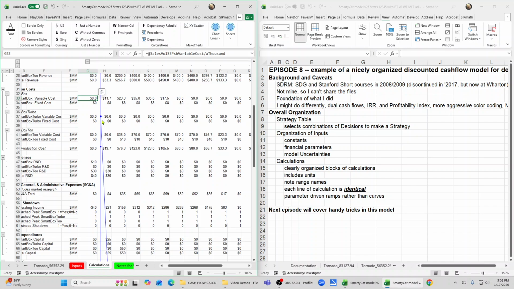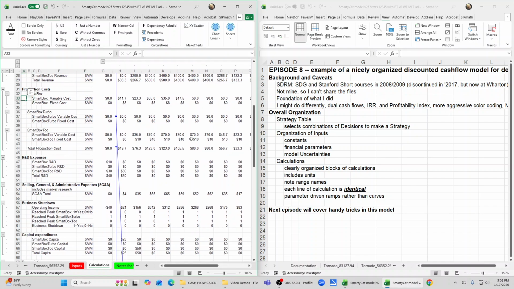Also, in these parameters, they have curves, and rather than dedicated curves and fancy shapes, because it's really hard to know what the shapes might be, how you respond to an uncertainty with that, they're set up as parameter-driven ramps. And you don't really know, for the most part, what the shape something's going to be. It's more likely going to be just a straight line up and down, and then you can set that with a parameter. So what's the curve? How high could it go? When does the line start ramping up, ramping down, and so on?